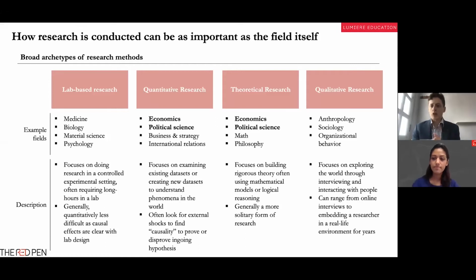That's quantitative research. Theoretical research is about thinking deeply and critically, and generally with a very strong form of logic, to address a question. This could be, for example, the classic research of a mathematician, someone who is trying to solve a problem but has to just think about it. An example of this is the Fields medalist Ngo Bao Chau, a mathematician at University of Chicago, heralded as one of the greatest mathematicians of our time. He talks about how he spent 7 years just thinking about how to set up a question in order to answer it. 7 years spending how to set up a question.